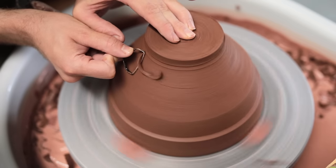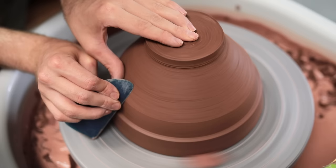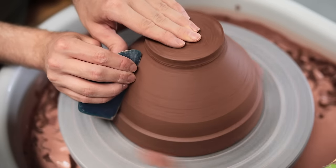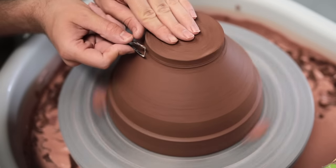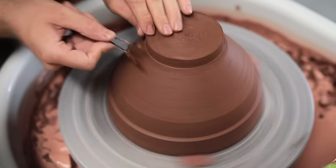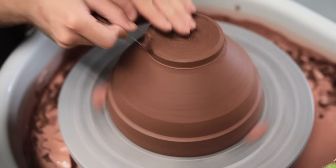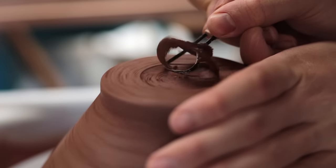The fingers of my left hand are also pushing down to help keep the bowl pinned against the wheel, as there's always a chance the pot will want to leap up, or one of the securing lugs of clay will come loose and the bowl will veer off to one side. So by pinning it down, not only do I help prevent this from happening, but that left hand, as it's touching the pot, will sense any change in motion, meaning you'll preemptively feel it before it comes loose and you can correct it. And if it does come loose, that left hand is ready to catch the pot before it skids off to one side and breaks.